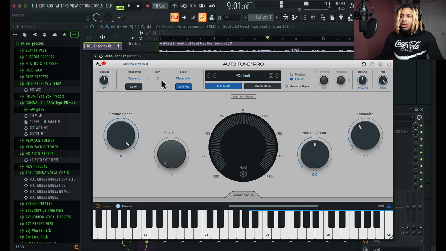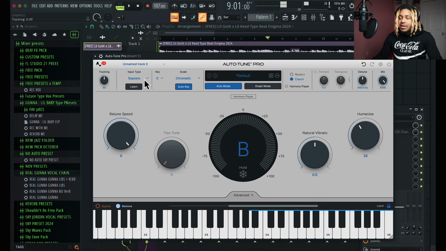So then we go to tracking. This is if you're recording in a noisy room, and it can help the auto-tune algorithm stay on key. So the higher the number, okay, the higher the number, right, the louder the room is that you're recording in, right? The quieter the room, the lower the number, right? So we could change that from 1 to 100, all right? So that's going to vary depending on you.